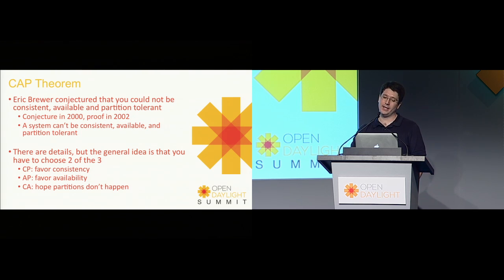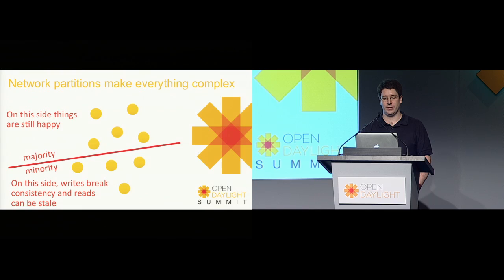Or you can be AP and favor availability, which is to say that when the partition happens, and usually in these systems it's the whole time, we're just going to read and write as best we can and hope for the best. And the last one is sort of CA, and this is what you want to choose, right? I want to be consistent and available. The problem is that this is tantamount to assuming partitions don't happen. That is generally believed to be something you should not assume. But I'm going to have some good pointers to all three of these ideas as we go through.